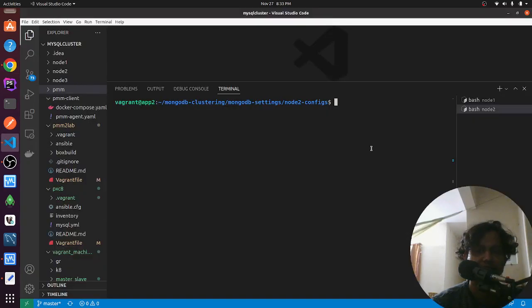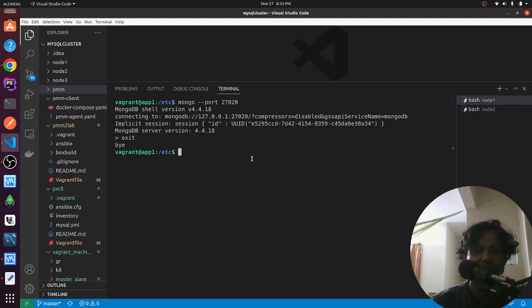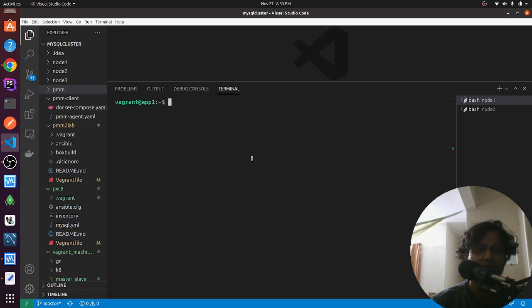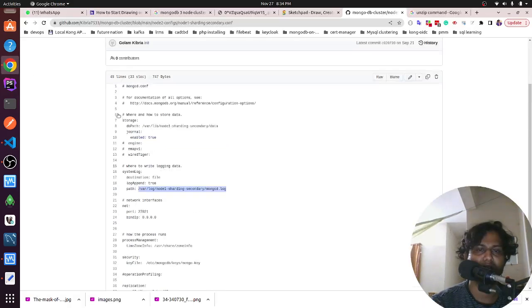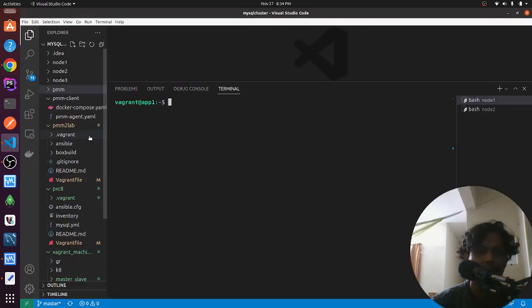I can check mongo --port 27021. Okay, now it's fine. Now in the same way, I will go to node 1, and I will create this replication of shard 2.